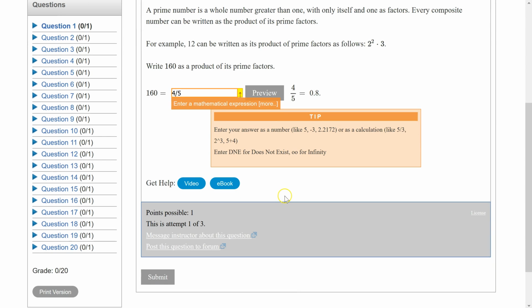And you have one of 2 choices. If you're getting really stuck with this, you can message the instructor. I'm going to ask you guys not to use too much of this. If you really are stuck, I'm going to ask you to post it to the forum and see other students answer those questions for you.